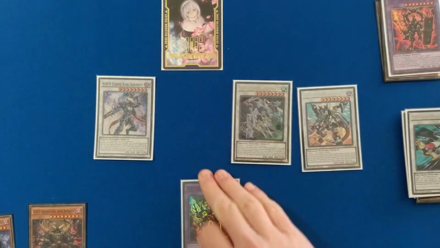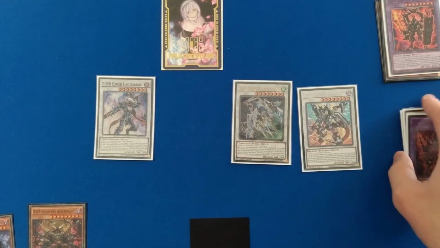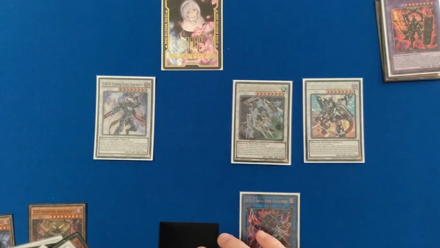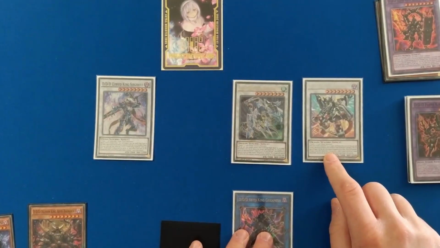That's going to provide us with an Omni Negate during either player's turn. Also, don't forget to equip it with Triple D Abyss King Gilgamesh. And that is going to wrap up this combo. Now let's move to the next one, and let's see if we can make this board even crazier.